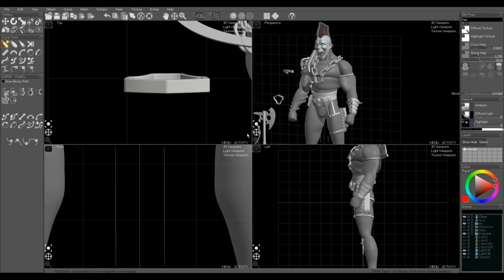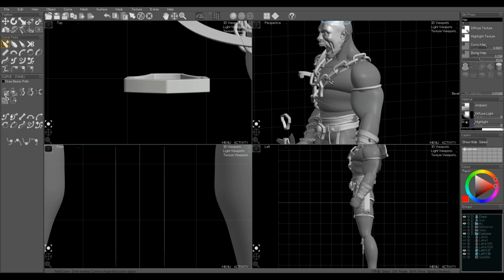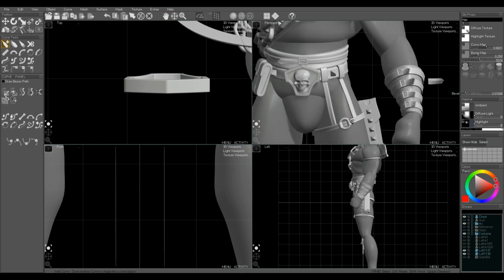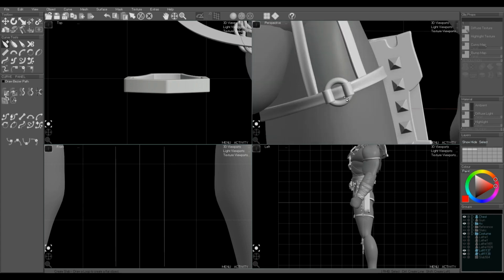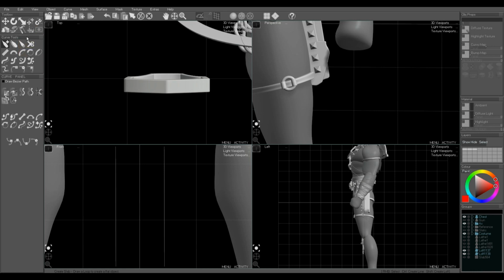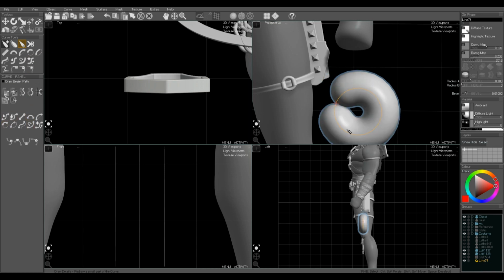The hair is also a lathe, a three-line lathe. Just to show you how to make one of these rings, I'm going to draw a rough circle with the line tool. Right click to select the curve and redraw as a circle arc. And then select the closed loop option to make a continuous ring.